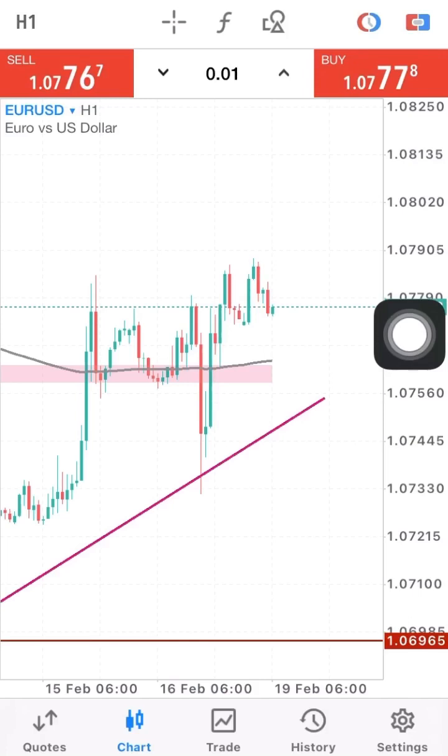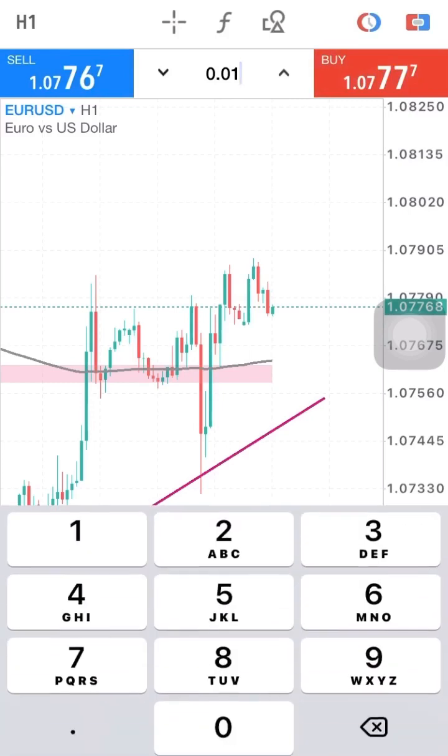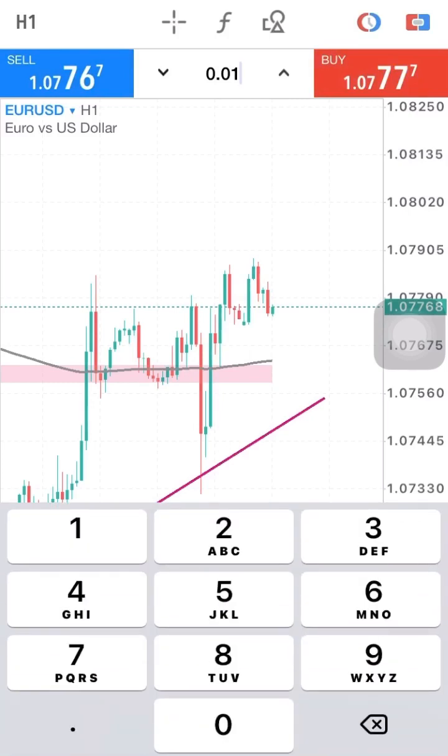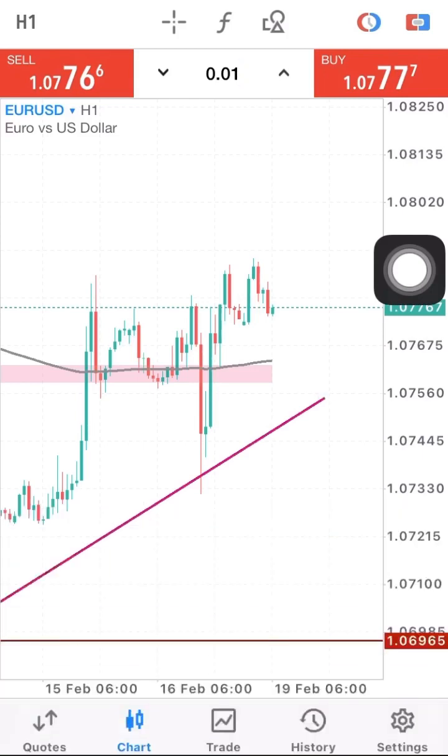All right, so moving away from that, as a beginner, always put your micro lot size before you click on buy or sell. Always trade 0.01, so that when you lose money, it will not be huge. I'm teaching you what I have experienced. So don't be a greedy trader that will go in the future and start looking for get rich quick schemes.